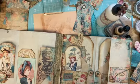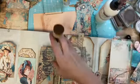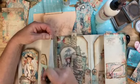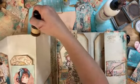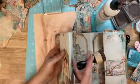But then I think, oh, well, maybe I'll like it with a little bit of the tipping. Would it look more complete with the tipping? By tipping, I mean just a little edging. All right, in for a penny, in for a pound, right? Let's do it, because then I'll always wonder if I should have done it. And then I'll kick myself later if I don't do it, right? All right, so I'm sorry if I'm out of frame. I'm just tipping those edges, kind of framing them in a little bit. Just giving it a touch of color.